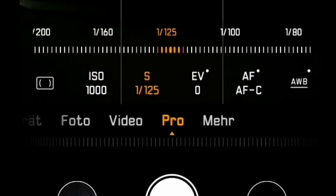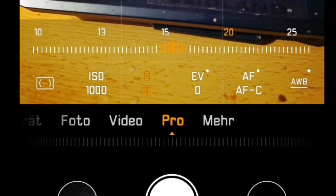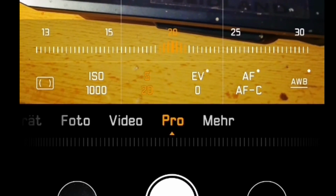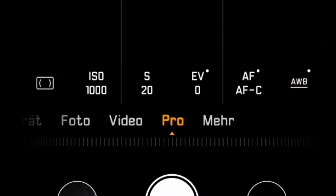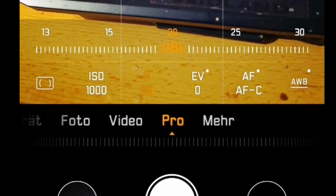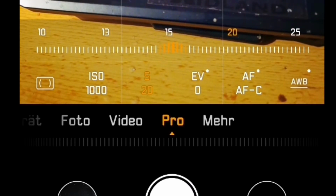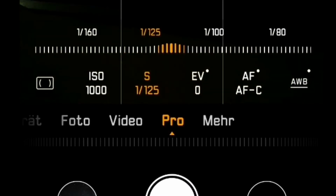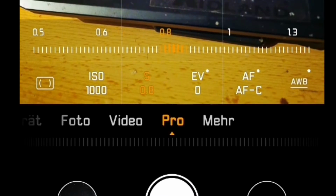First of all, the shutter speed. If I set it to 1 second, then the sensor of the camera will capture the light that falls onto it for one second. Normal daylight photos are much less than that. It is even shorter than 1/100 of a second in most photos, so it's really, really short. In night photography, you normally set that way over 1 second, so you really need to keep your phone still or the image will get very blurry.